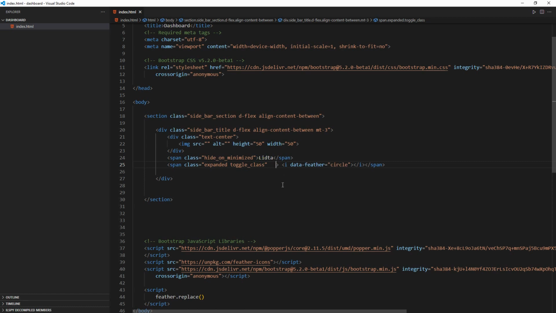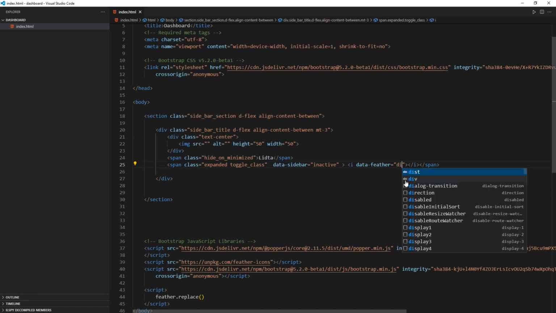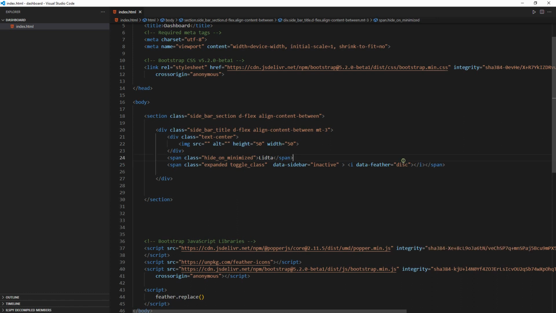I'm going to give a property for this one. It will say data status, and now it says data sidebar. So I'll give it a property, and I'll have our icon around there, and instead of the circle icon, I'm just going to have a disk like that.